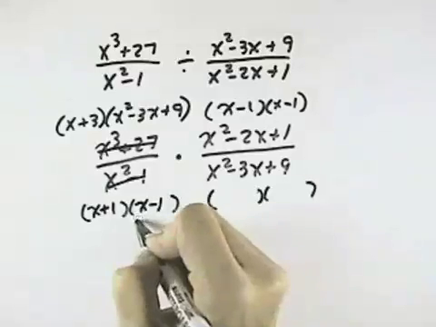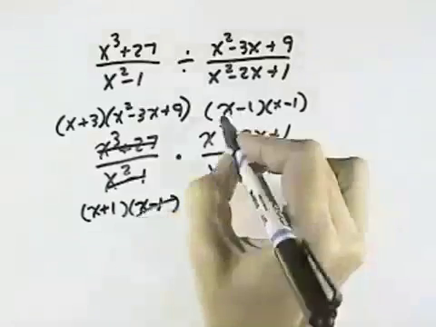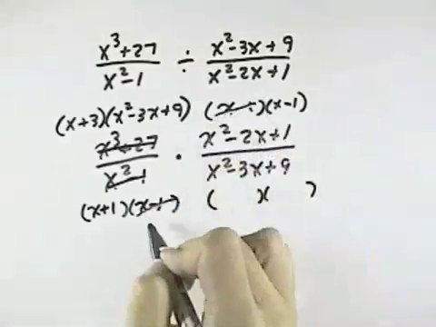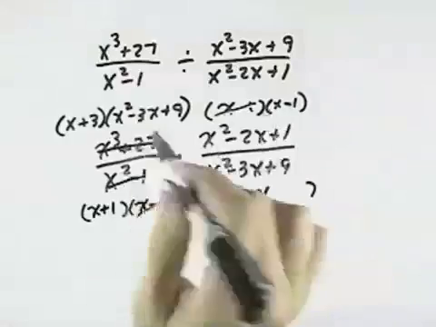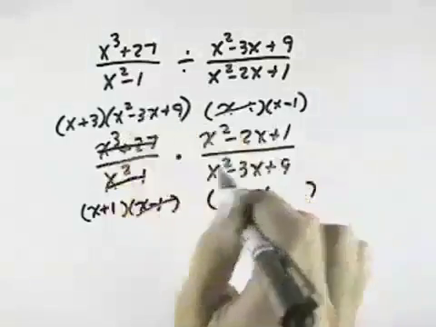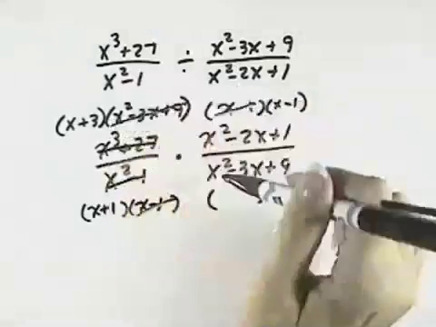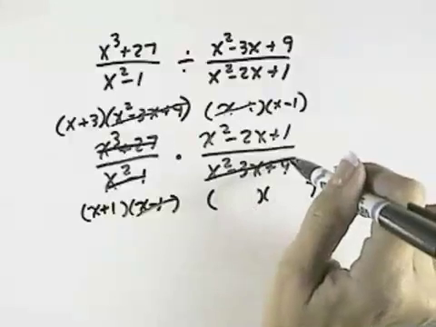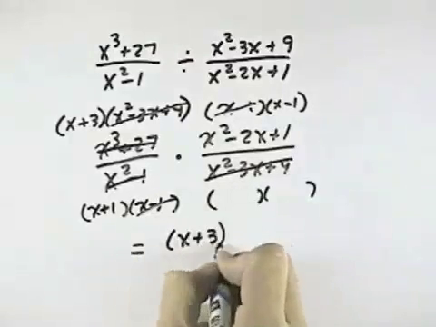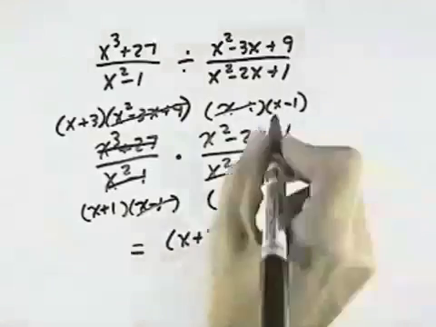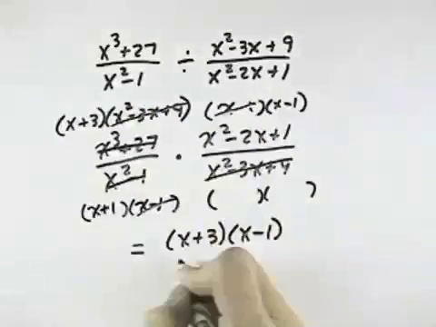So far, we can see that we can cancel a common factor of x minus 3 out. I'm sorry, x minus 1 out. And now we can see that there's a common factor here of actually x squared minus 3x plus 9. No wonder I couldn't factor it, because it's going to cancel with this entire factor up here. So what that's going to leave in the numerator is x plus 3 and x minus 1 as the two factors left in the numerator. And in the denominator, we'll have an x plus 1 that's left.